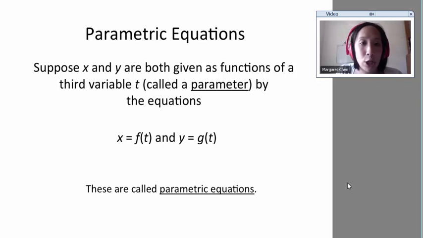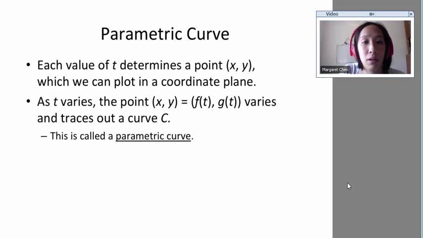Now, parametric equation, you'll notice that it was one of the new vocab words. It just means it's an equation where x is in terms of time and so is y. Now, in order to draw these parametric curves, you will have to plug in values of t into the equation for x and the equation for y, and then find and locate the specific point at that certain time.